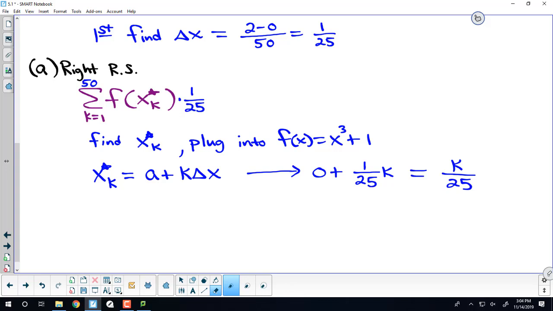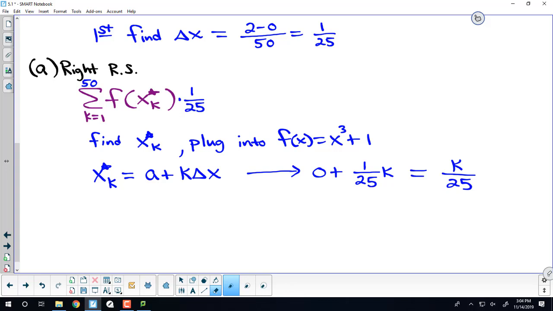What did we say k was equal to? Like just in general, what is k? It depends on what you're using it for. Here we're using it for those x stars, which is the first point in the first subinterval to tell us the height, the next point in the second subinterval to tell us the height of that rectangle, and so forth. That's what our k is here.